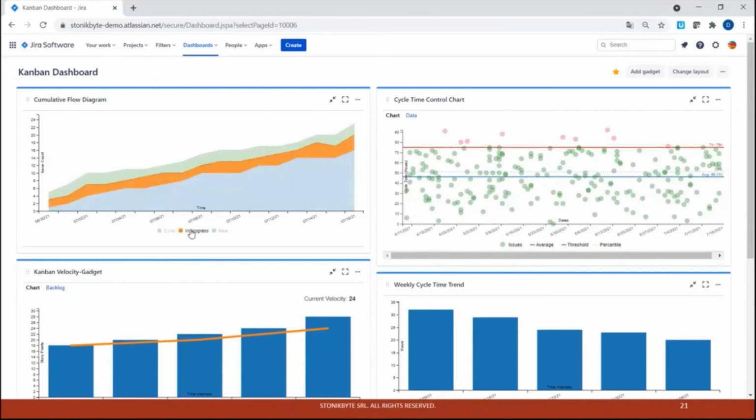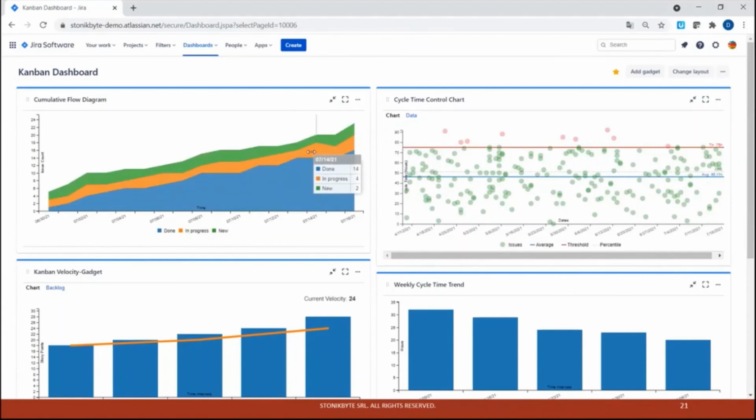In progress should stay flat. If you can see this band enlarging at some point, somewhere is a bottleneck. It means that they do not manage to finish the issues. They start more than they finish. And the new line shows the backlog size, which should stay flat. But if you see this backlog size enlarging in time, it means that the team maybe doesn't have enough capacity to handle the workload. The work accumulates in time, or maybe the team underperforms, or there might be other reasons.